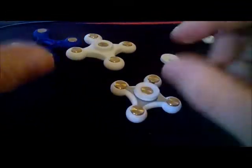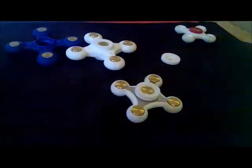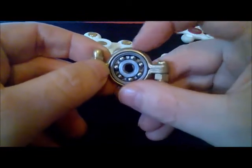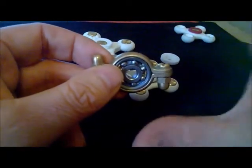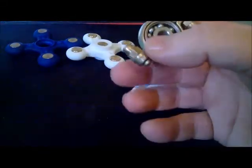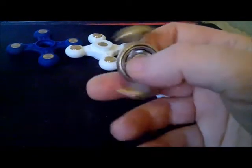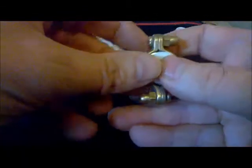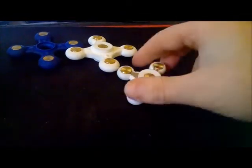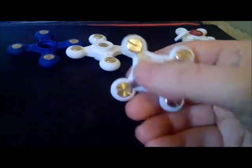When you have a two-arm one — the problem with long bar spinners, like a torque bar — I'm not putting any other spinner down, they're beautiful — but from a functional point of view, your finger has a long way to go before it gets to the next place it can push on. Here's a Munson ring spinner — these long spaces mean your finger slides on these things. That's why I designed another two-arm spinner with a way to make it go faster. I might sell the rest of my Munsons. The idea: why not make a quad? I've made a plated quad with internal places to put weights so you can adjust the weight.